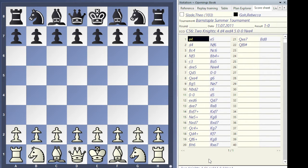You'll notice on a chessboard, on some chessboards at least, the squares around the outside are numbered or lettered. So we have around the bottom of the board A to H on the white side, and from the white side again going up the numbers 1 to 8, which means, like in the game of battleships, every square on the board has got a letter and a number that identifies it.